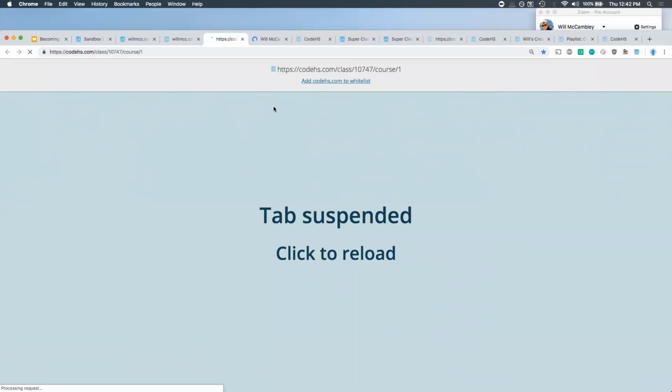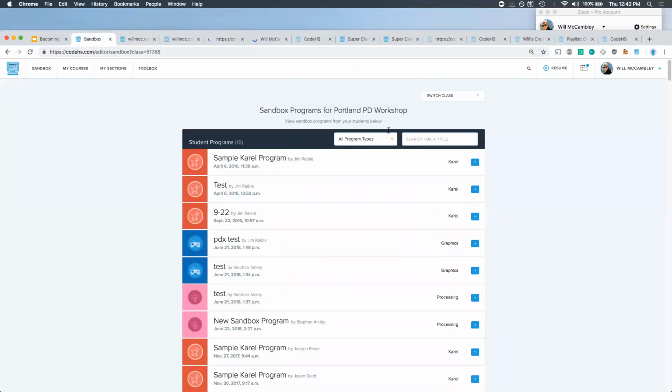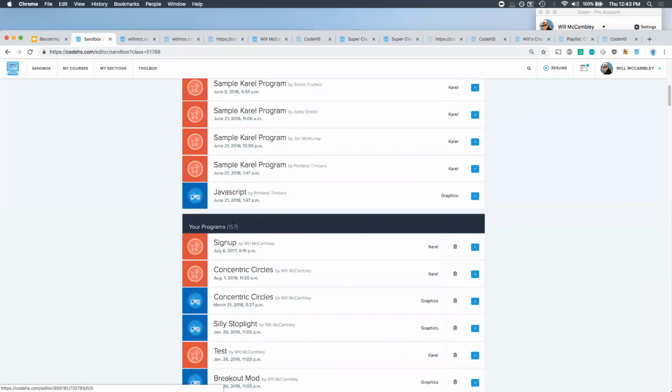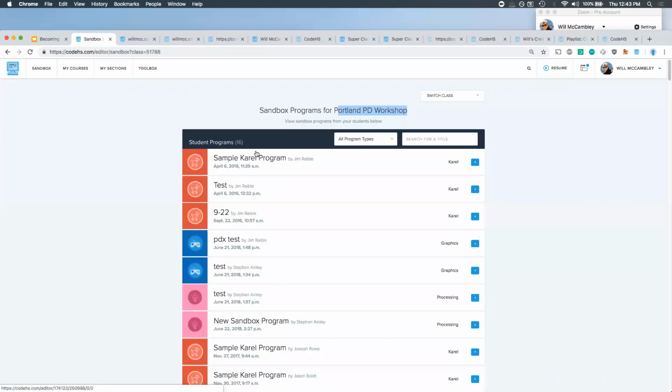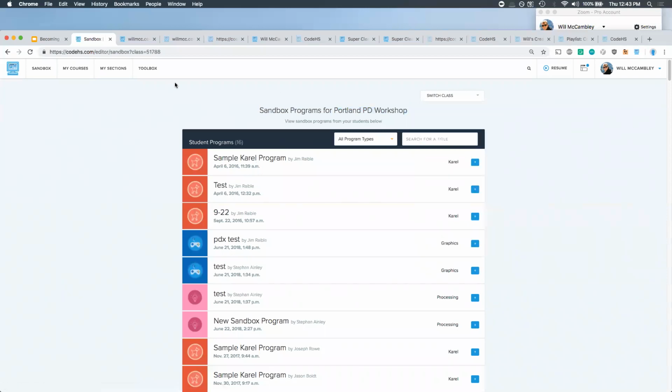We're going to have to look at a different class here. So this is the sandbox programs for the Portland PD Workshop class. Here I've got all the exercises by the students in that class, as well as my programs. All I did to access that was use this drop down here and select the appropriate class.